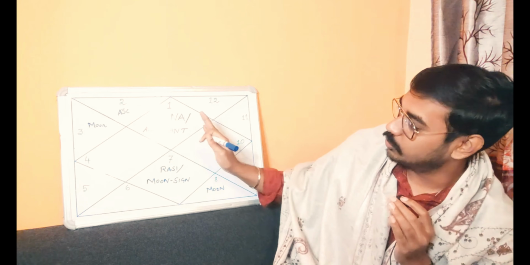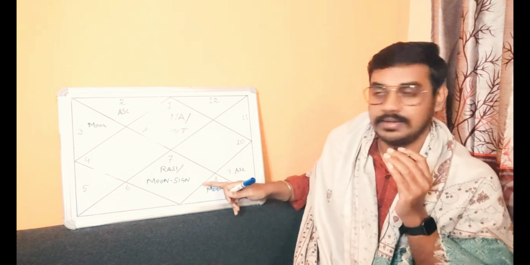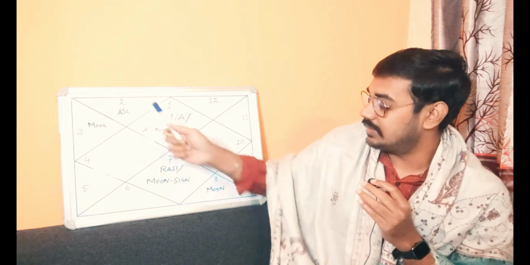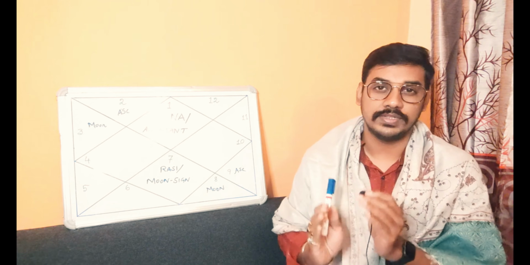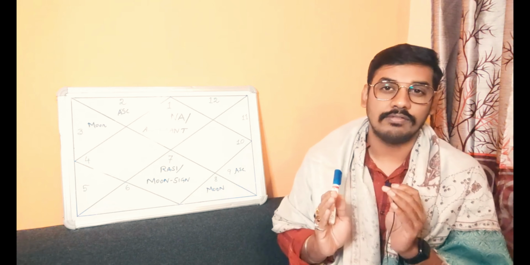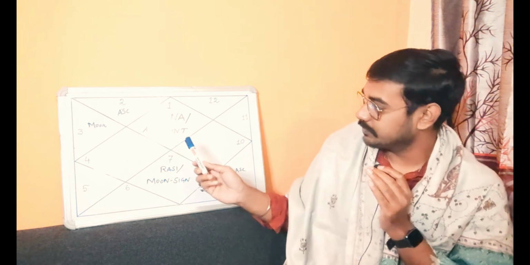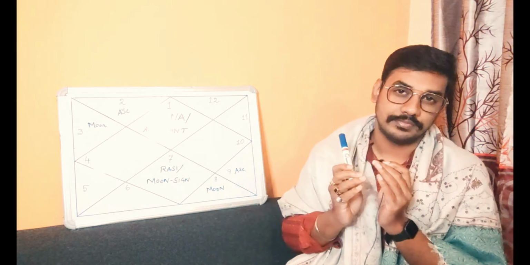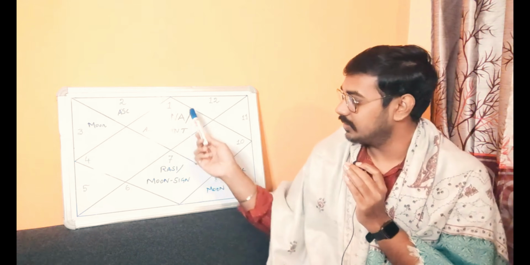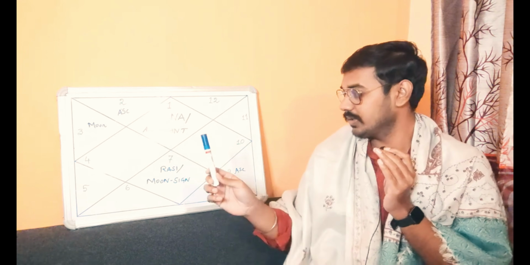And Venus rules the 2nd house and the 7th house, right? And the 2nd house and the 7th house are called Marak, death inflicting houses, which causes a loss of longevity, right? And Venus is also not friendly to the ascendant lord Mars, right? So Venus is inimical to the Lagna.